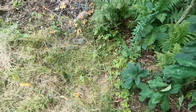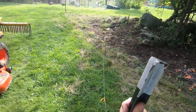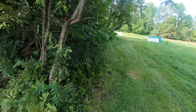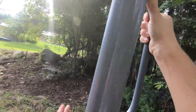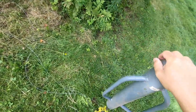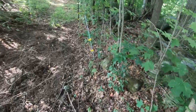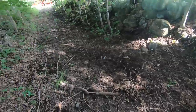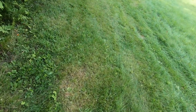All right, let's move this corner post at an angle, probably like, I'll go a little bit more. I can even open that one up a little bit and get so the pigs can go around this tree and clear up that area. Yeah, a rock, of course. Shouldn't expect anything different here. Man, rocks everywhere we go. We'll leave those ones there for now. I just go four paces between my posts. That's about 12 feet.